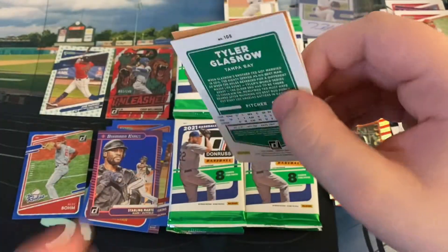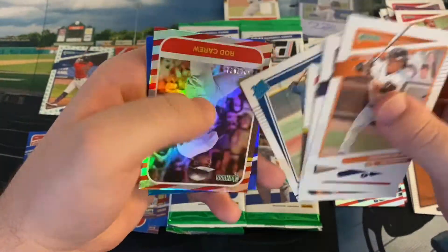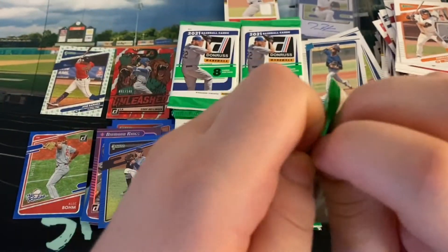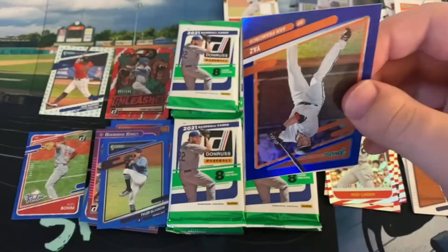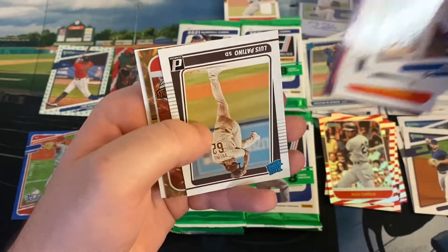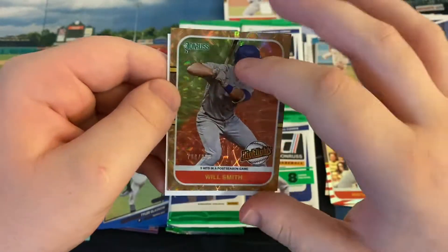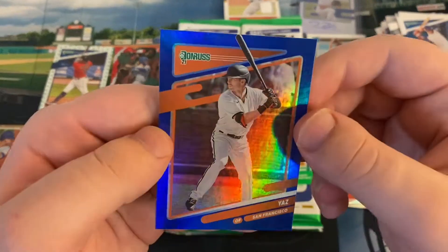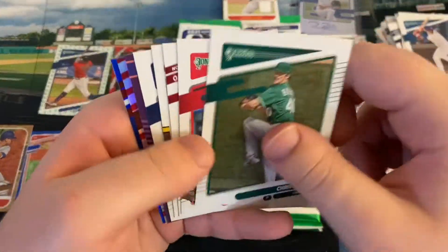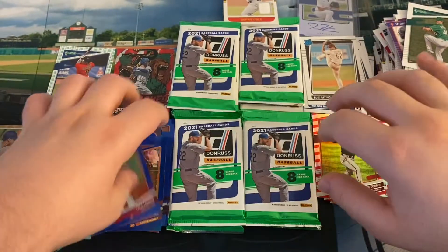We got a Rookies insert too — the Elite Series among others. Donovan Solano, Corbin Burnes, EJ Suarez, Barry Larkin, Davey Garcia rated rookie, Tristan McKenzie rated rookie, Rod Carew out of 2021, and a Tyler Glasnow Blue Holo. I only got one numbered out of 2021 in my entire Topps hobby box compared to however many we've found here — that shows how Topps was overprinted this year. Coming up with a nice insert — Javi Baez, Kyle Hendricks, Pete Alonso, Mark McGwire, Juan Soto Diamond King, Luis Patiño rated rookie. A Will Smith Highlights card numbered to 999 — five hits in a postseason game. A Blue Holo nickname variation of Mike Yastrzemski — 'Yaz.'